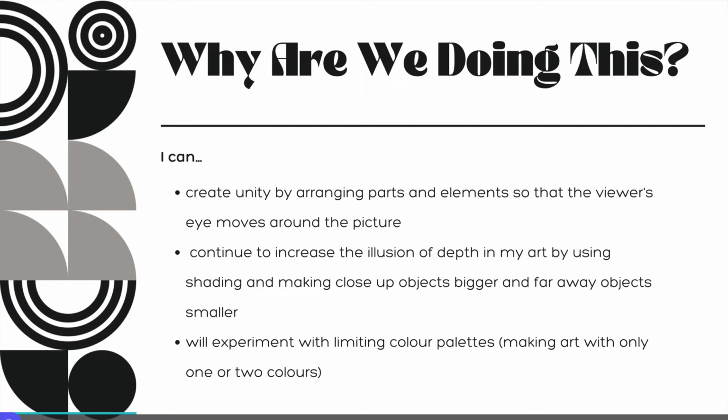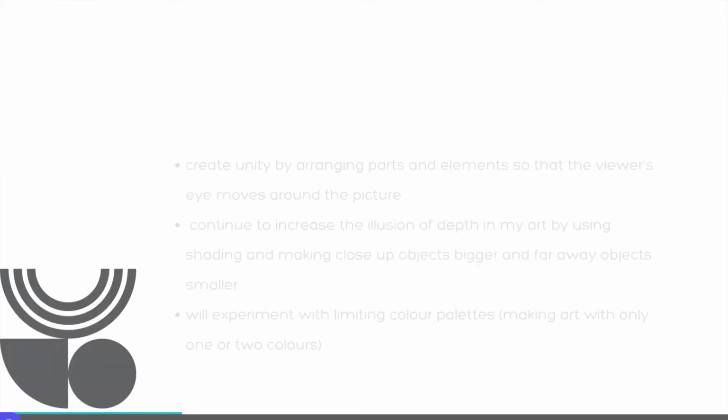by using size. So things that are closer to the viewer are going to be bigger and things that are farther away are going to be smaller. And we're going to experiment with limiting our color palettes by making art with only 1 or 2 colors, as you saw in that example.